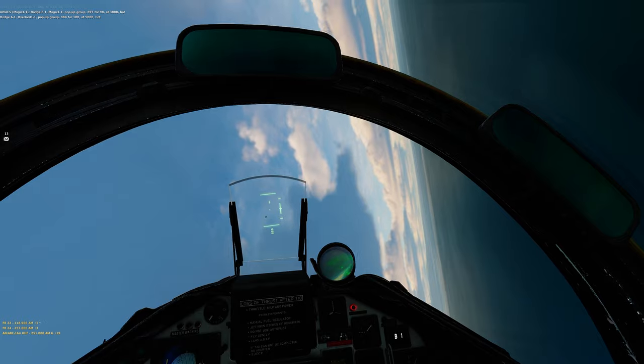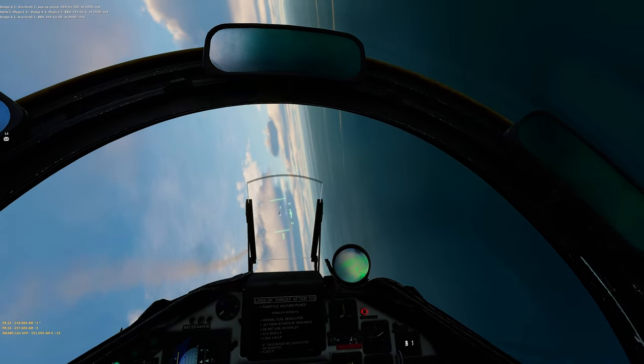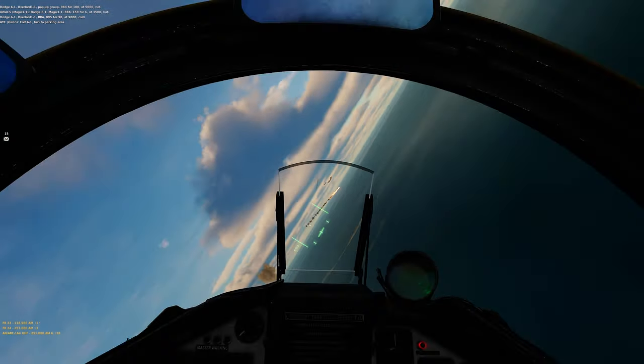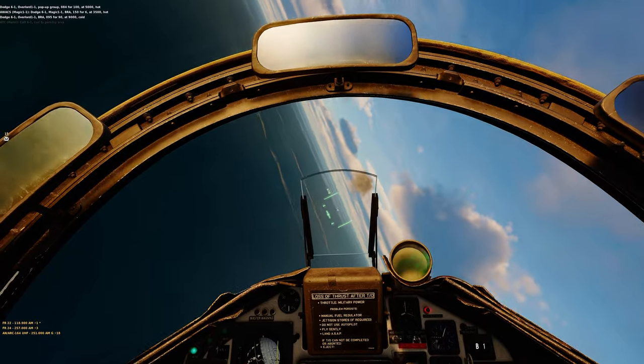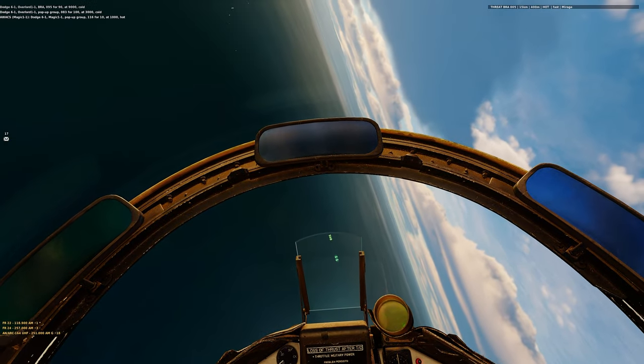That's too hard of a turn, I think. Let's try it. Fox 2. Oh my god, I got him. Nice. Splash one fish bed. Let's freaking go. Two splashes and a hit on the anti-ship. That's a hell of a way to go.